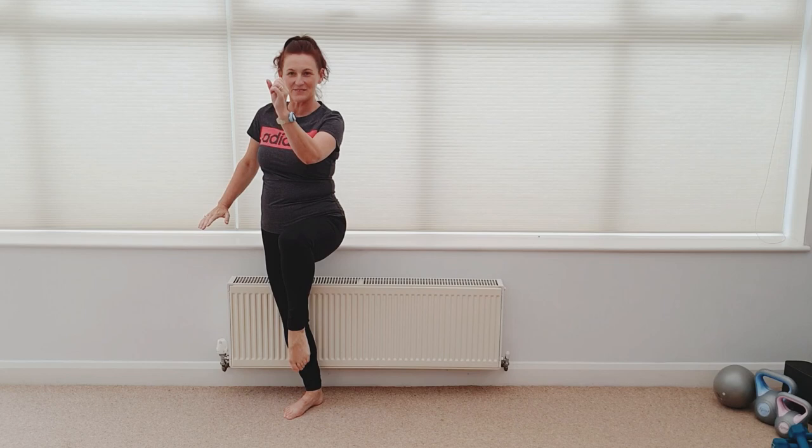Nice posture again, round, grounded to the floor, lifting up through the crown. Okay, so we're sliding across. Lift and hold, and then punch down. Lift and hold.